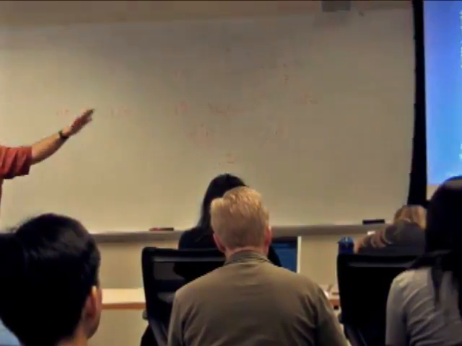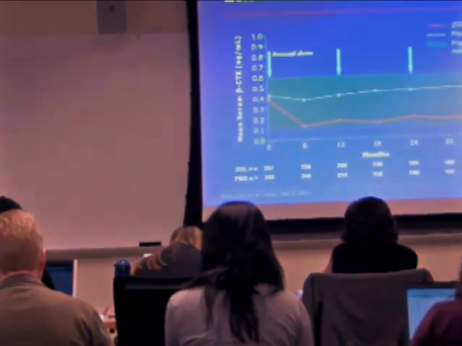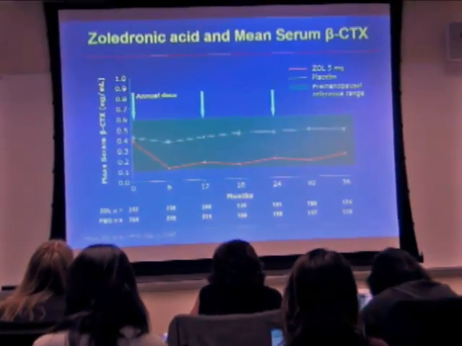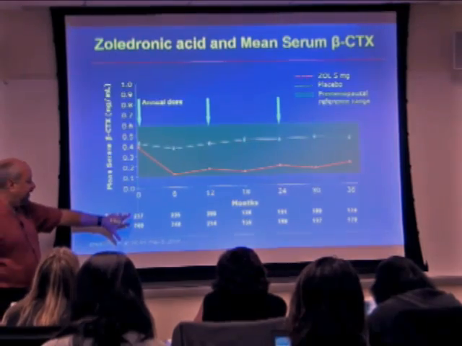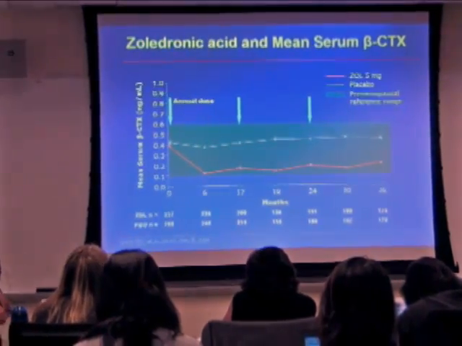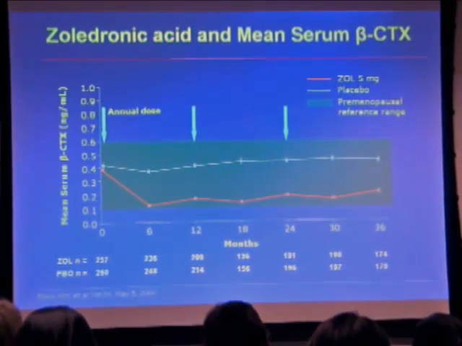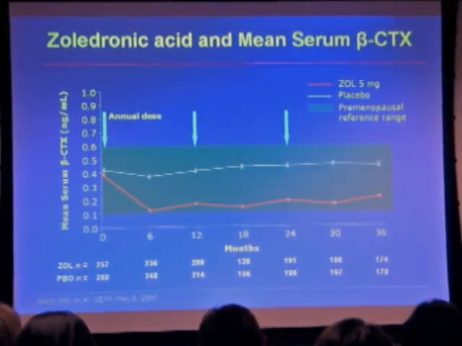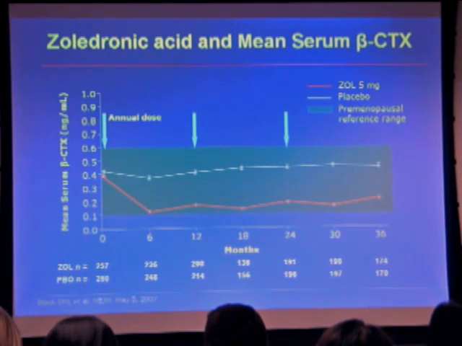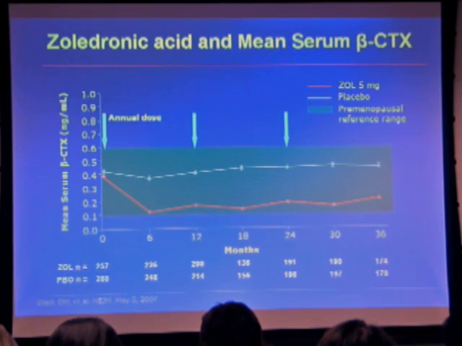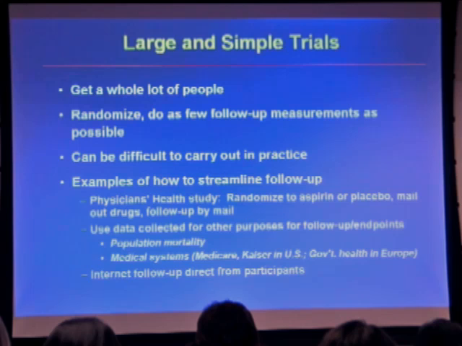And these are the results for one of the bone markers, and just not to really show you the results, but just to show you that this was the number of people who had the baseline measurement. You can see the number as we go along. You kind of lost some people along the way. But the point is that we still had enough people to be able to make inference about what the markers did. And you can see the confidence intervals are fairly narrow. So again, just a point if you're designing a trial to think about, can some measurements, generally not primary outcome, but can some measurements be done less frequently?